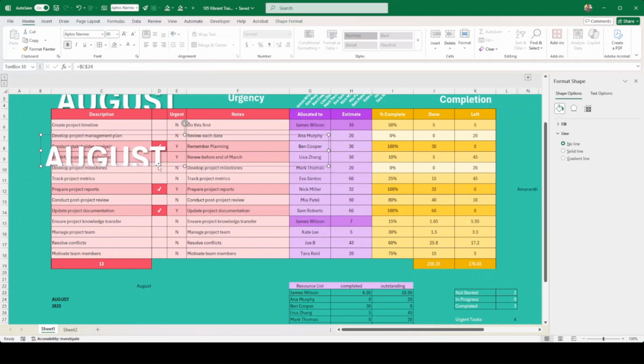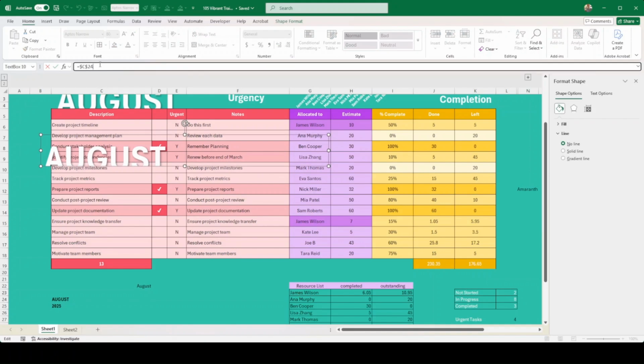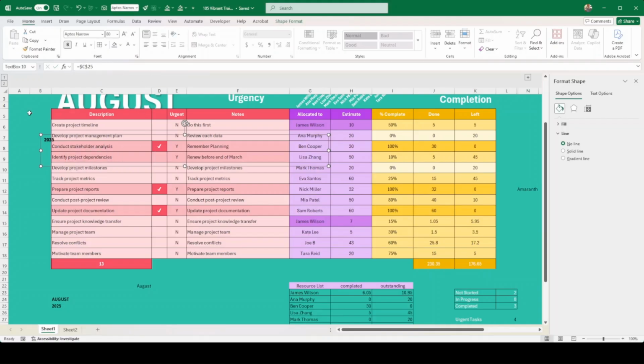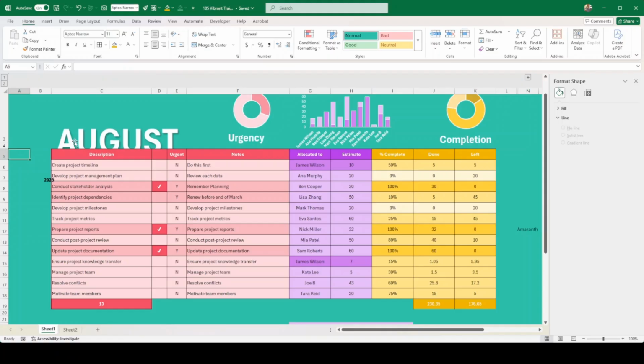And this cell here, I'm just going to refer to the 25, which is the one under, and that's going to be the year. And unfortunately, Excel takes me back to square one. But if I take this and I format paint on that, it's a bit bigger. Thank you very much, but it's not exactly what I want.